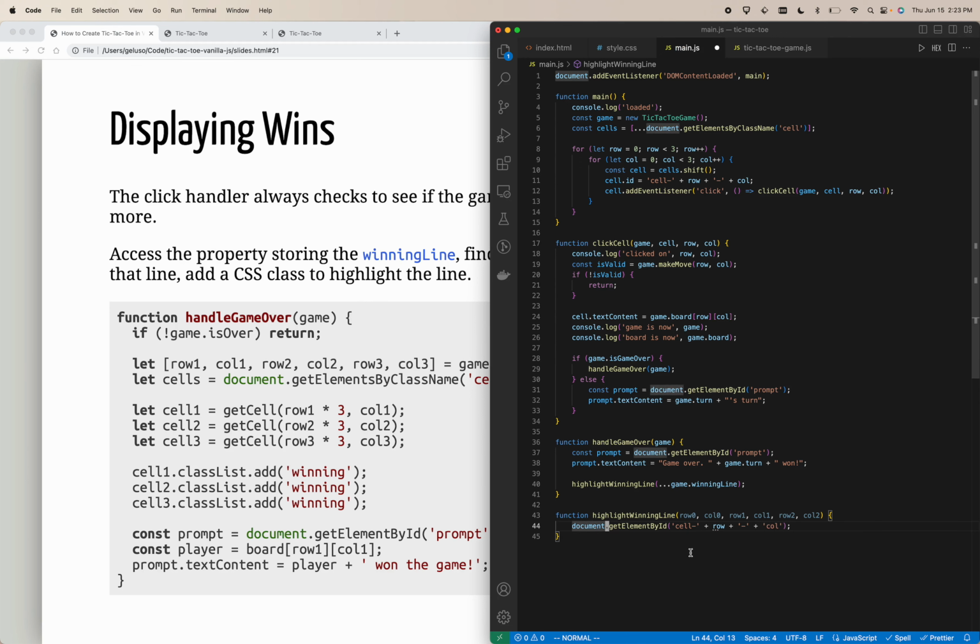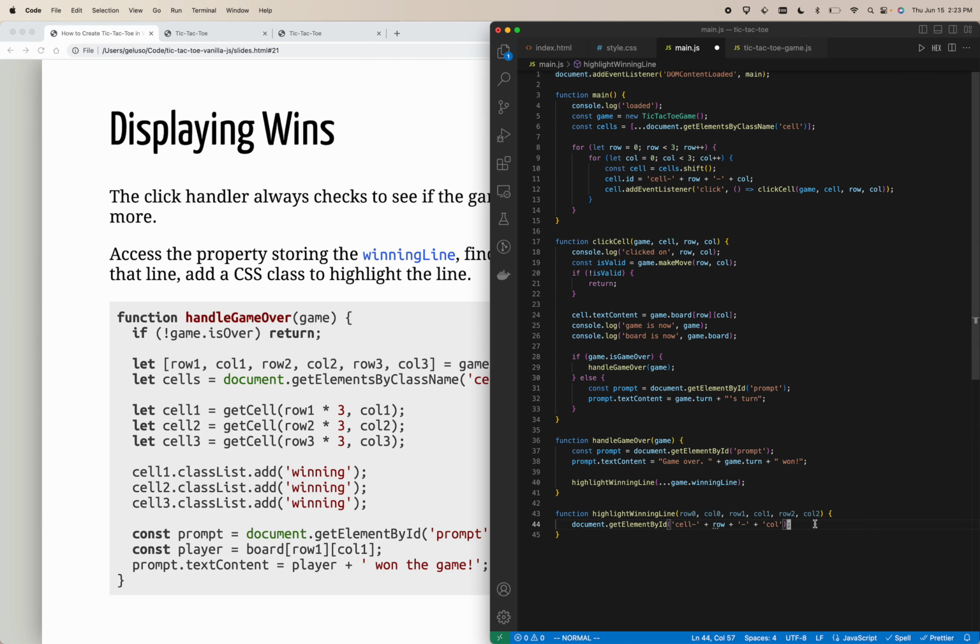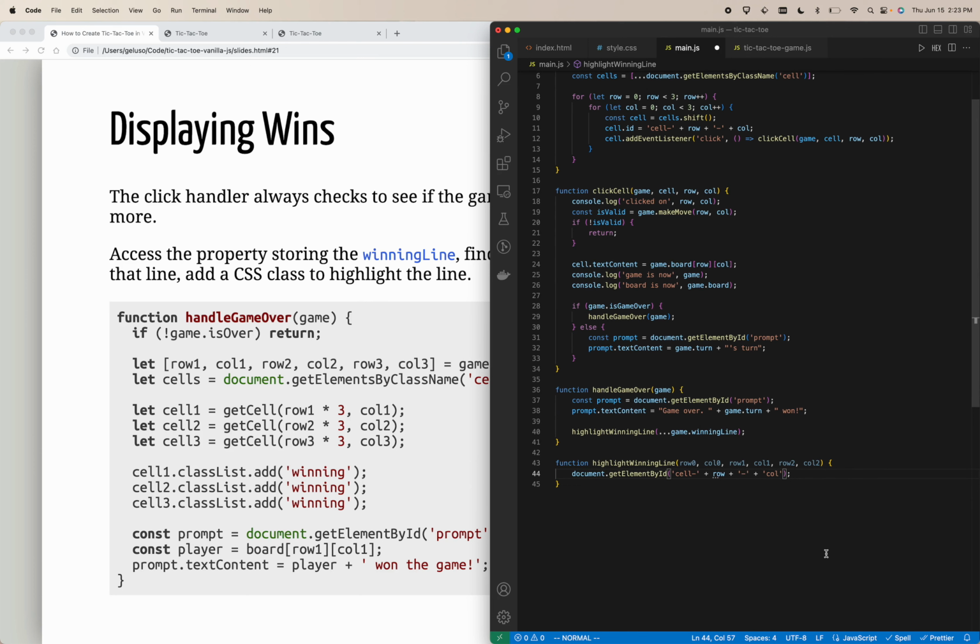It's good to put dashes in because even though we have row numbers that are only going to be 0, 1, or 2, if you ever had multiple digits, it's nice to separate things with dashes. Otherwise, you couldn't tell the difference between getting something at row 2, column 34 versus row 23, column 4.